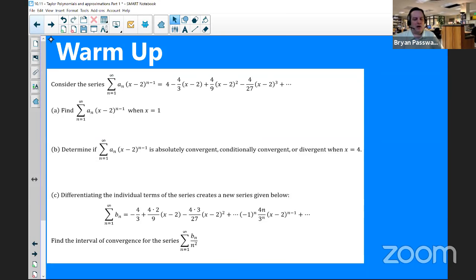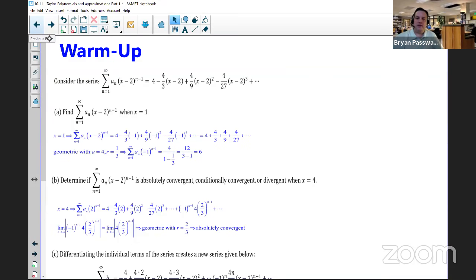So the problem I gave wasn't totally difficult, but it was a little bit challenging, a little bit tricky in places. And so today I want to spend as much time as possible diving into Taylor polynomials and Taylor approximations. It's a really heavy topic, and I want to make sure that you can't just do examples, because remember, the examples that you see in the book are things that you could easily look up on Google or Photomath. On the exam, well, we know we're going to see a little bit more creative questions that doesn't allow you to do that on the test.